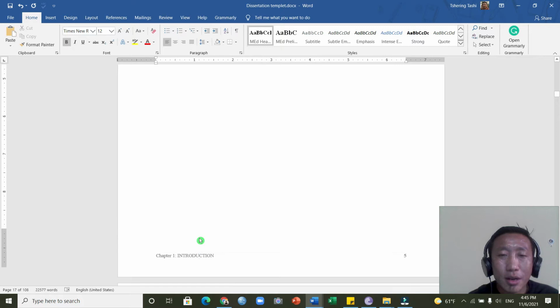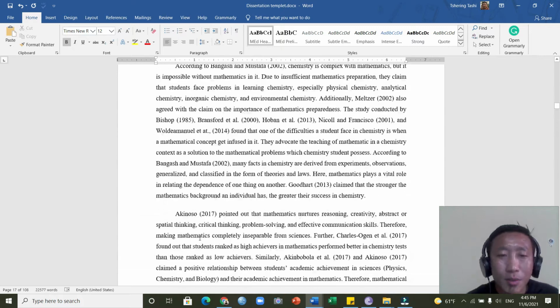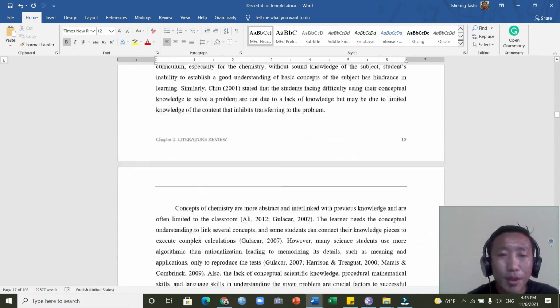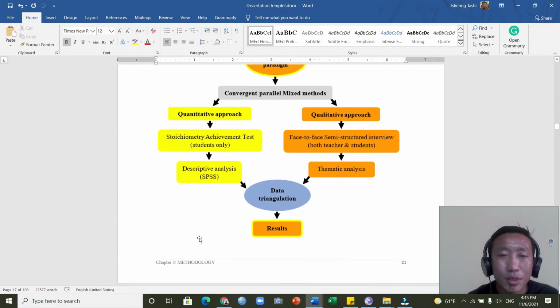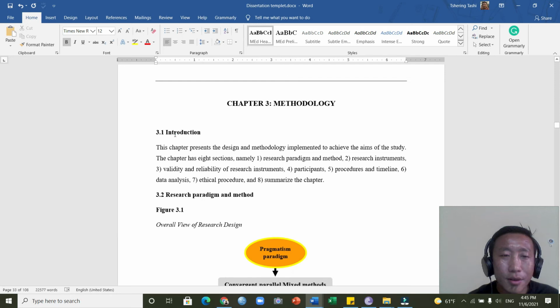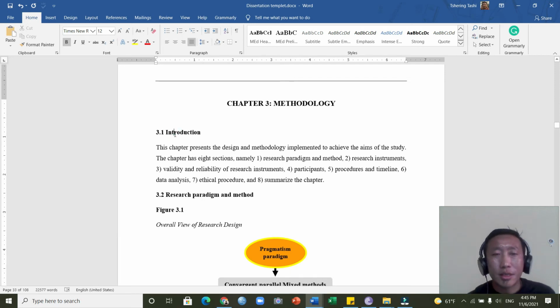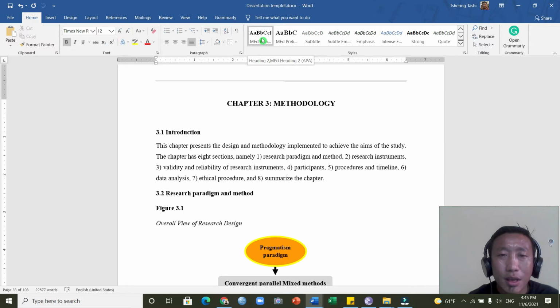Now I will show you directly with chapter 3 because I have even subheadings there, and also some tables and figures which we can also use for auto generating. So table 3.1, it is a subheading 2, sorry, it is heading 2, so you just click on heading 2. 3.2 is also heading 2, so click on it.